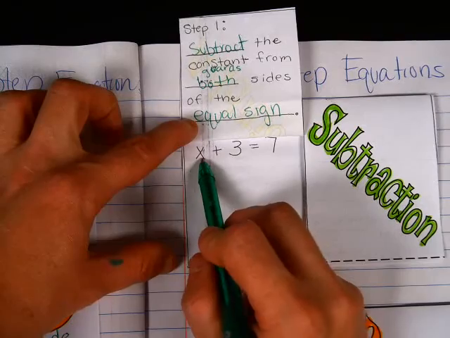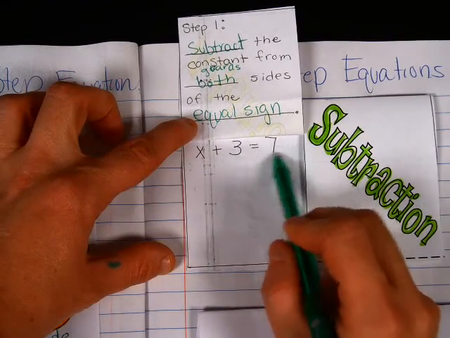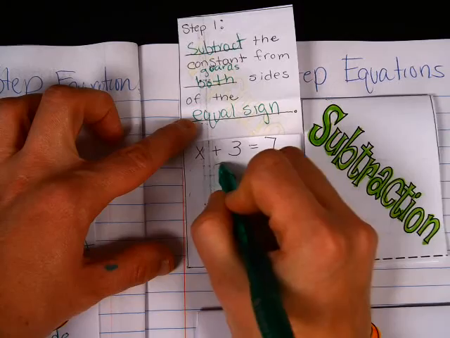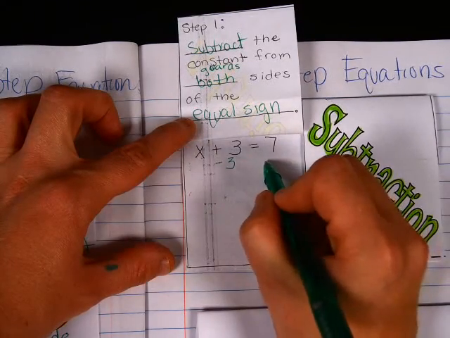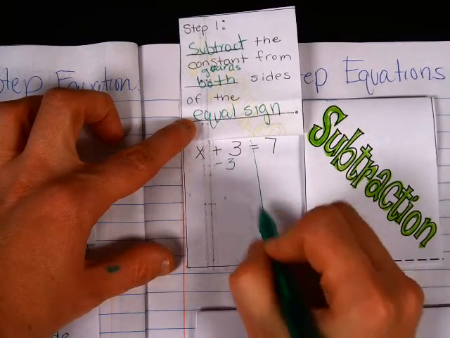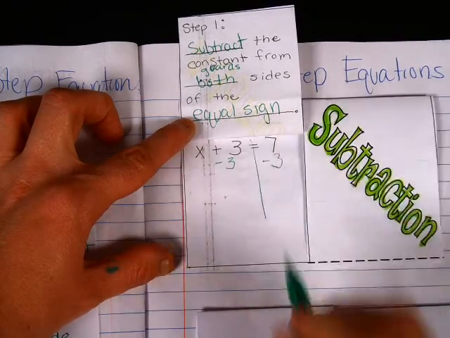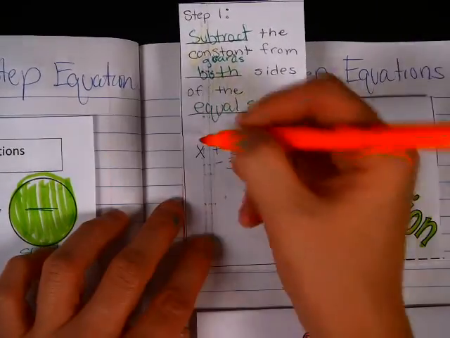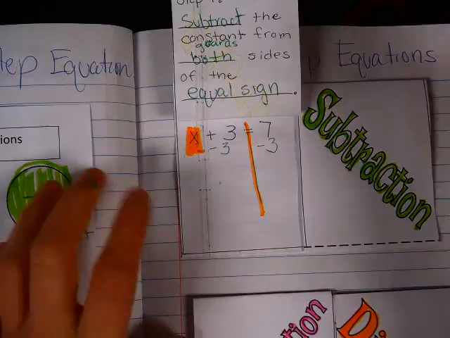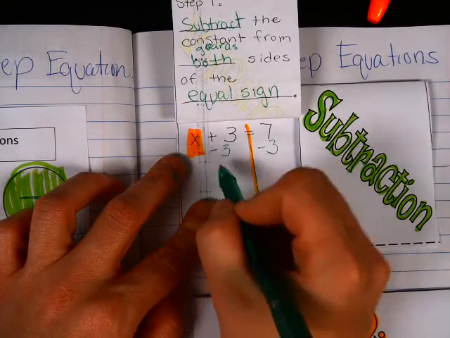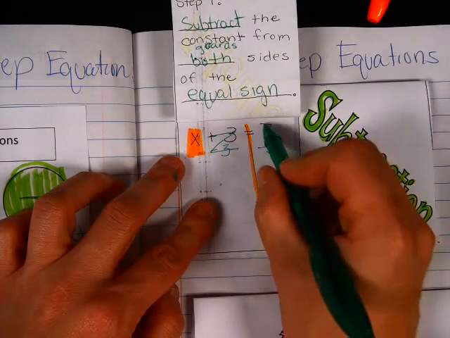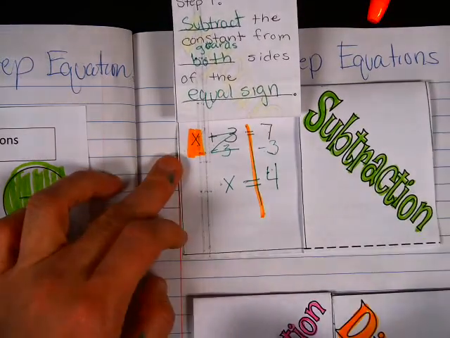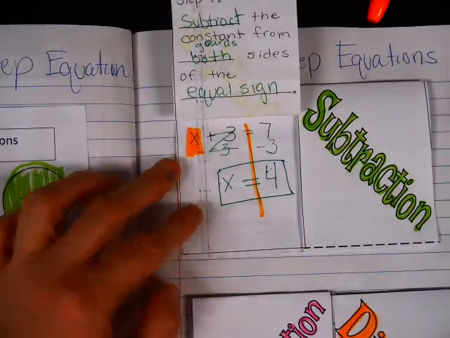So think about this. This is like the princess was in the tower with 3 guards and there were 7 guards on the ground. Well, she doesn't want the guards. She wants them to go away. So we have to subtract. We have to take away those guards. But remember, they went in pairs. So anytime you took away a guard, you have to take it away on this side. Draw a line, because that is the wall, remember? There's our princess. She needs to be special and stay alone. You subtract that. This zeroes out. Remember, they kill each other off. And you're left with 7 minus 3, which is 4. So x equals 4. So it takes 4 guards to protect that princess.